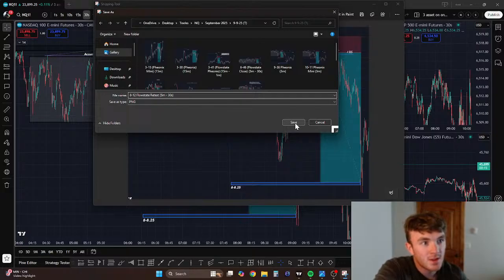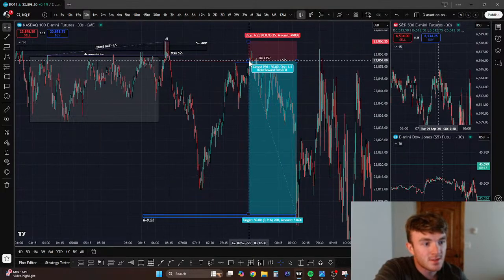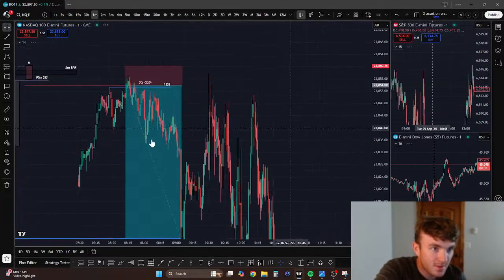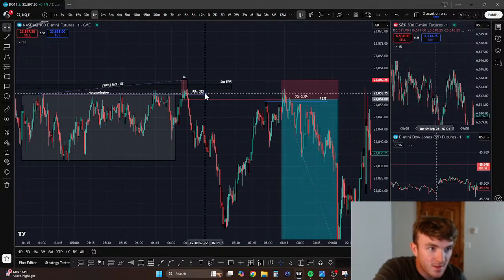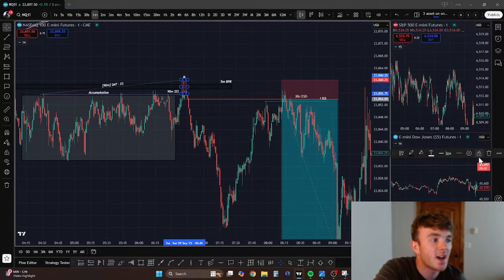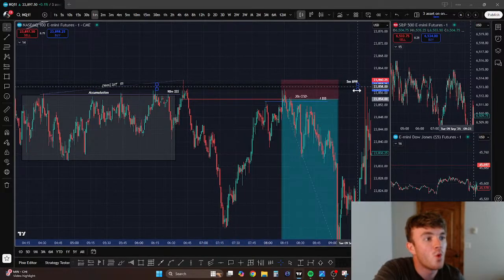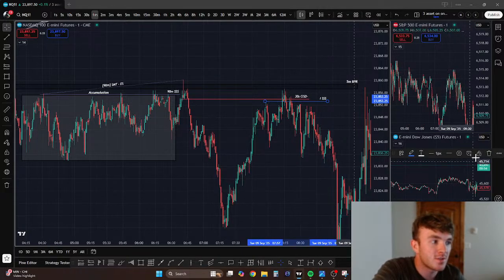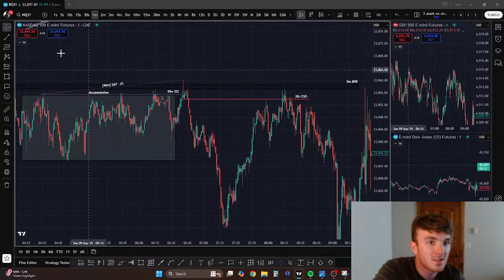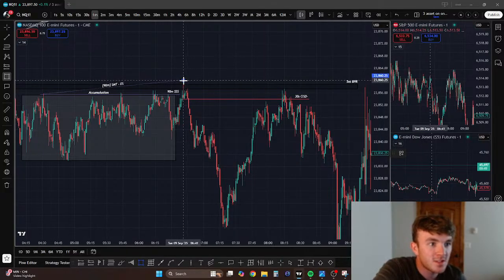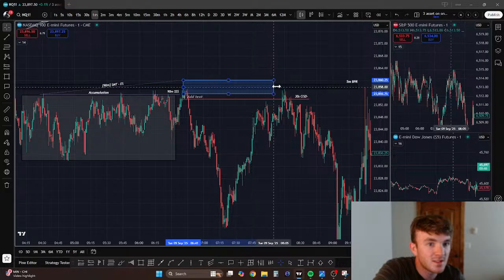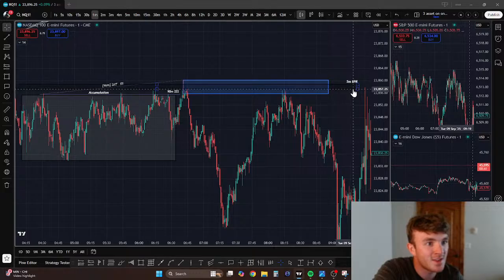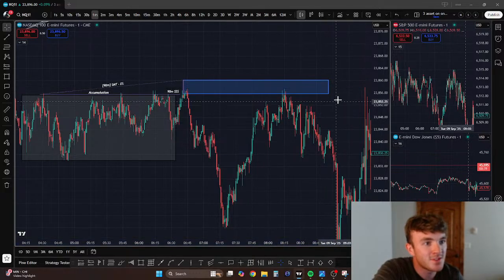But what I do think is kind of cool is, check this out. I think this is a 1 minute rejection block. Oh my gosh, guys. Look at this, man. No wonder Powell Trades is so rich, dude. It just makes so much sense. Look at these rejection blocks with SMT. No wonder Powell Trades is so rich, dude. It's just perfect. These Phoenix models are just perfect.